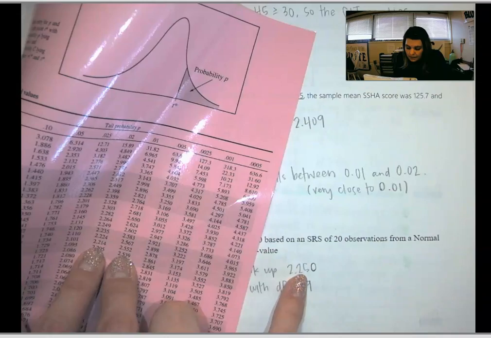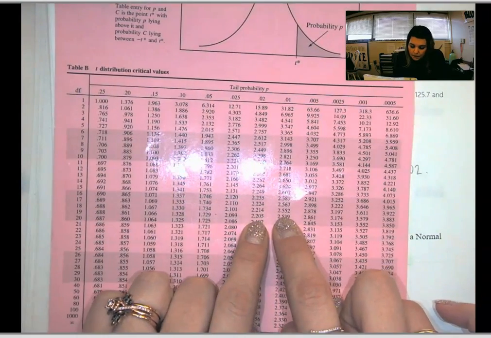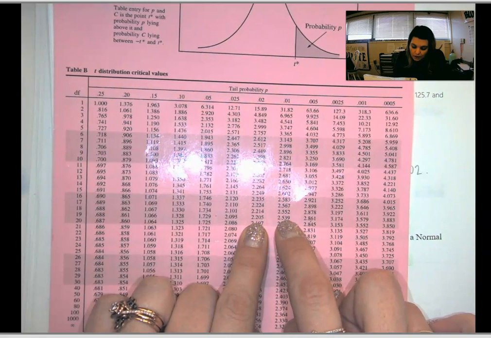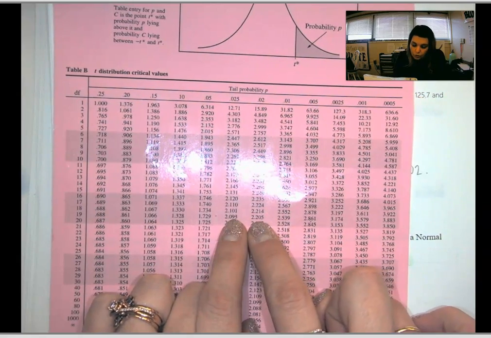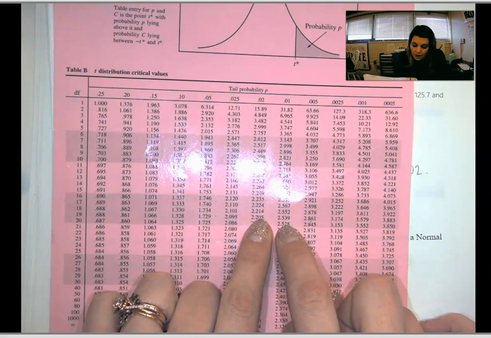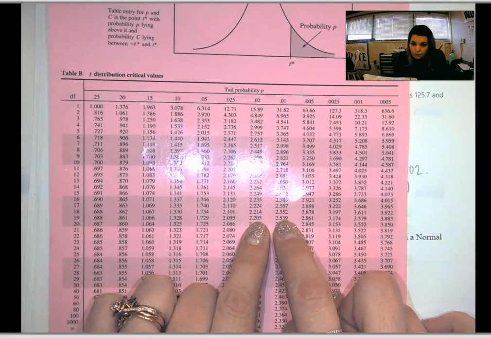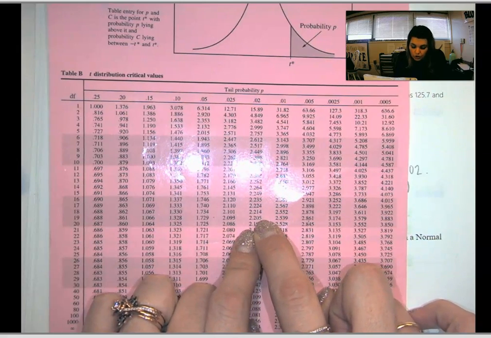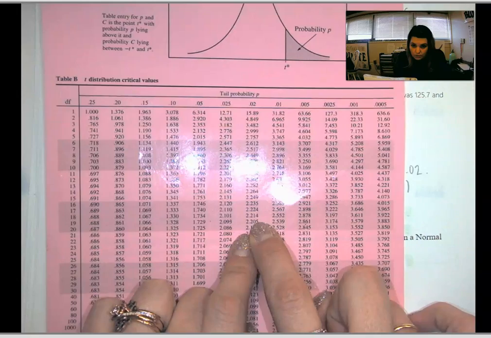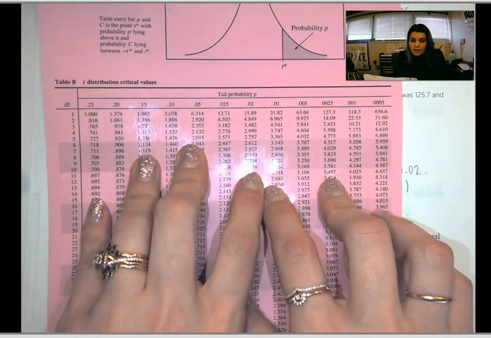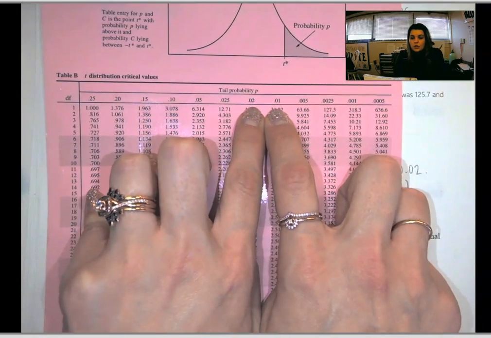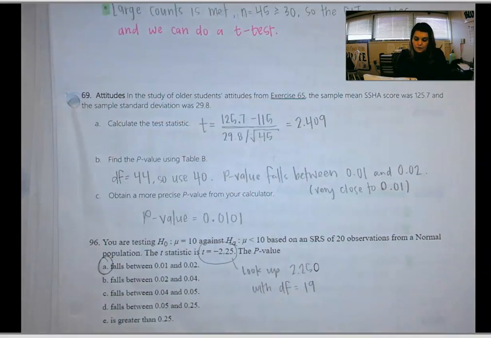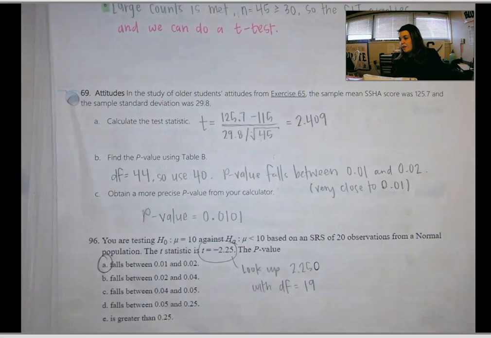Mine is 2.250. So it's going to be closer to 2%. So my option is 2.205 to 2.539. Well, 2.250 is much closer to this one. So my probability is between 1 and 2, but it's going to be much closer to 2. So that answer is A.